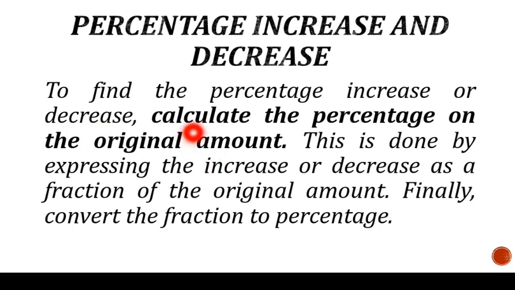Now, to find the percentage increase and decrease, calculate the percentage on the original amount. You'll be given an amount, then you calculate the percentage of that amount. This is done by expressing the increase or decrease as a fraction of the original amount. Finally, convert the fraction to a percentage.